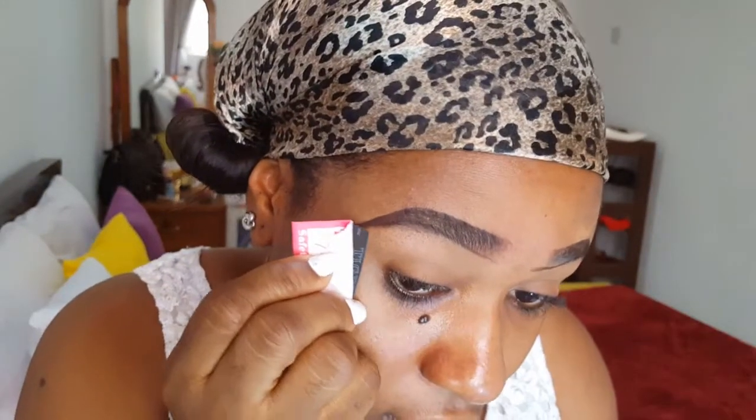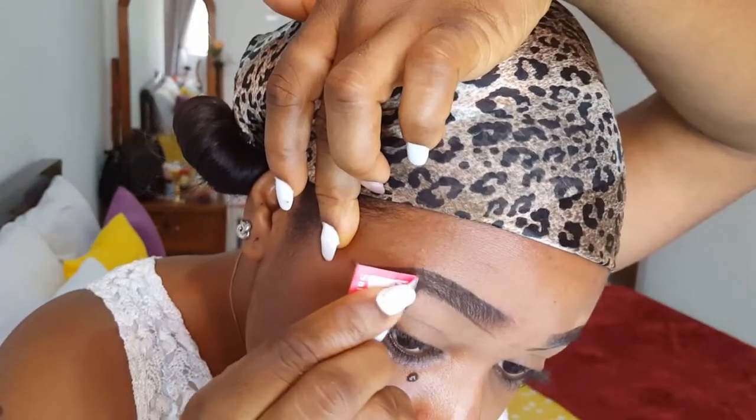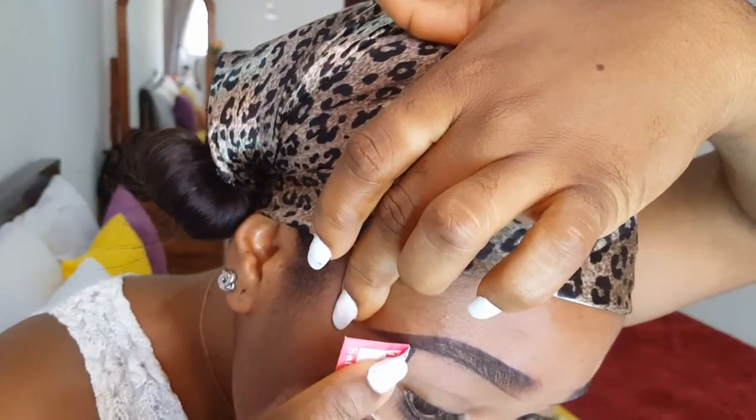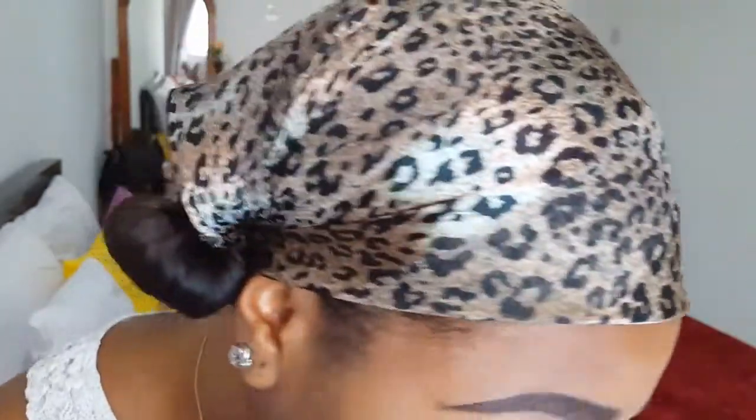So I'm just using the blade now to take out the hairs underneath the lines I have drawn. I'm carefully doing this. As you can see, I'm going against the direction of the growth of the hair. It's basically just to ensure that I really shape it properly. Then I'll be doing the same for the other brow.